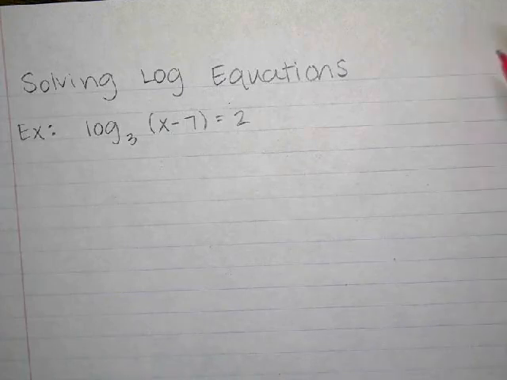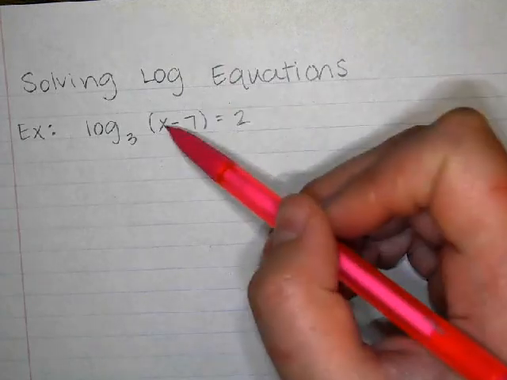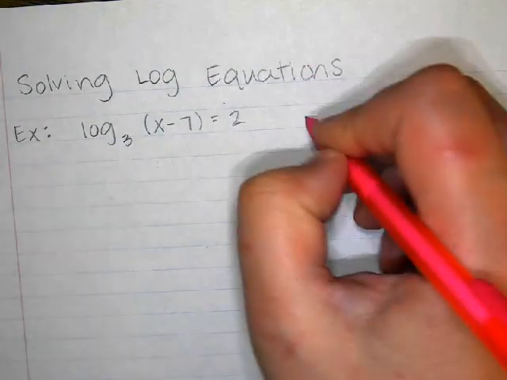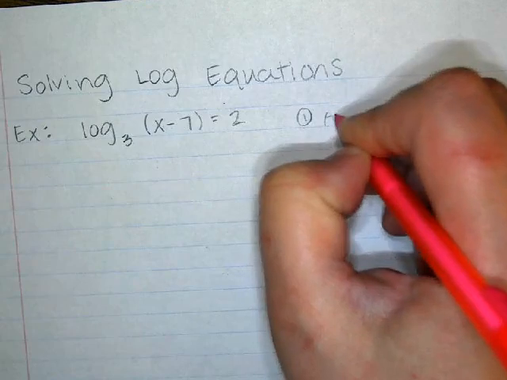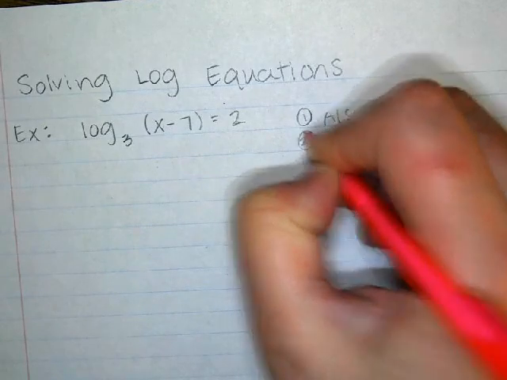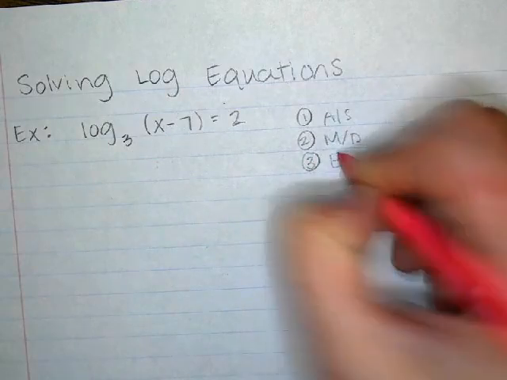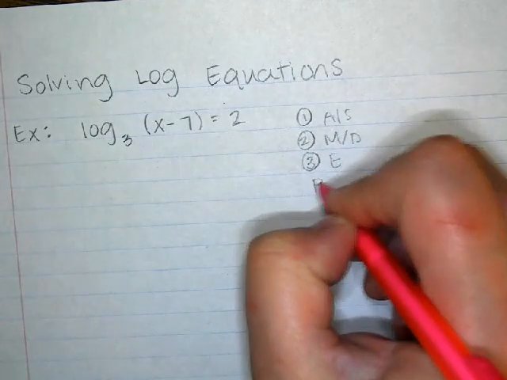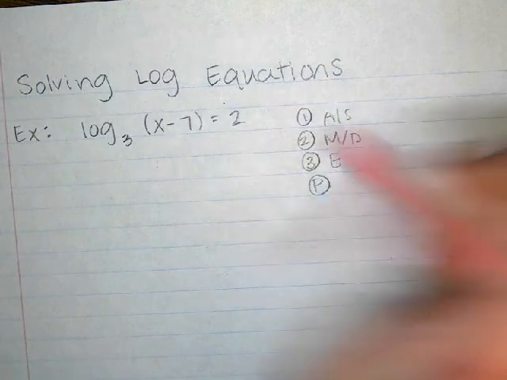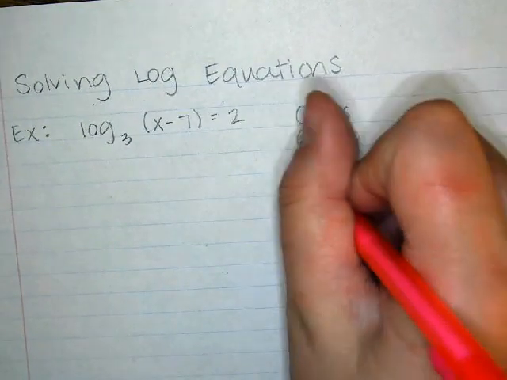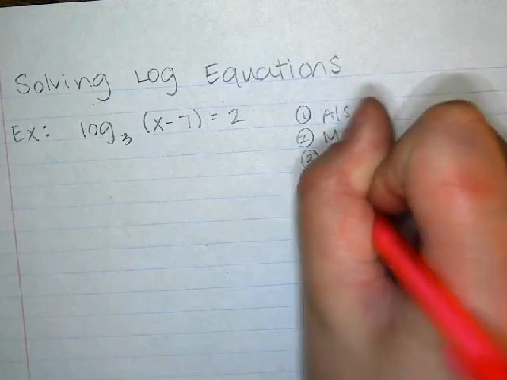So if you want to walk through and think about, is there something you could add or subtract? Is there something you could multiply or divide? Is there an exponent you could get rid of or introduce or whatever? And then get inside the parentheses, or grouping symbols, if you want to think of it that way. But just keep in mind that only works on problems where there's only a variable in one place. And some of the problems we're going to do today will not have that.